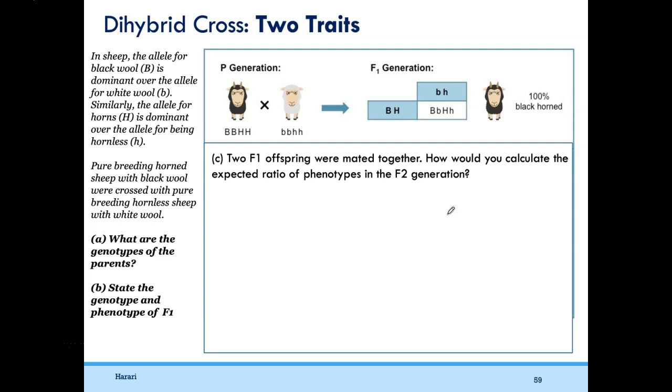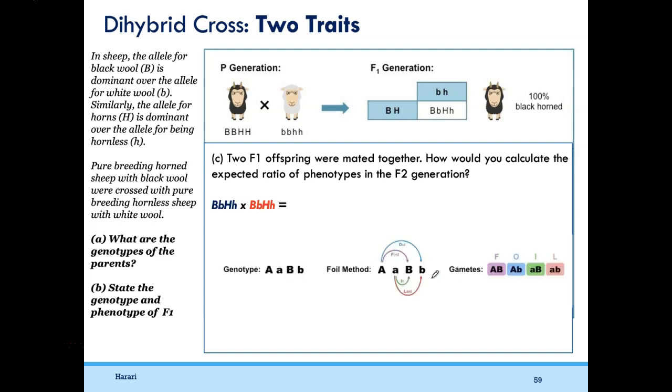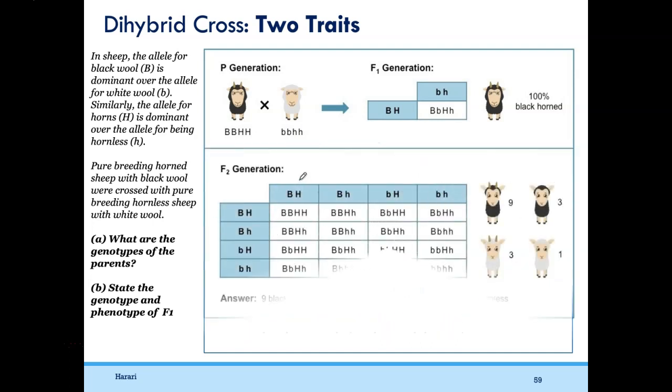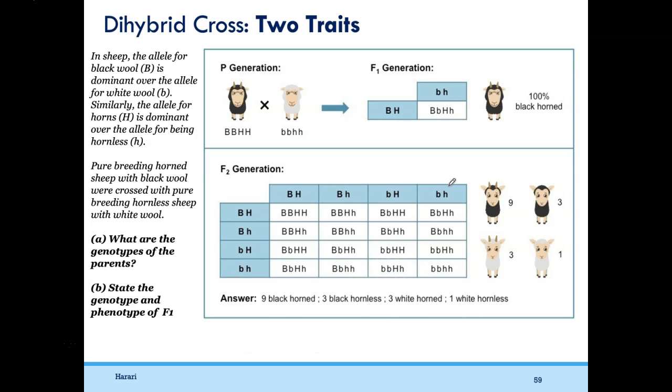You can also do a Punnett square, right? We could use FOIL, like I mentioned, to figure out the different gametes. So the gametes can be big B, big H, big B, little h, little b, big H, or little b, little h. And then you would make a Punnett square showing the possible gametes on top for the sperm, possible eggs on the left, and then you would fill in all the possible genotypes. And if you looked carefully, you would count and see a 9 to 3 to 3 to 1 ratio. You would get the following possible children.